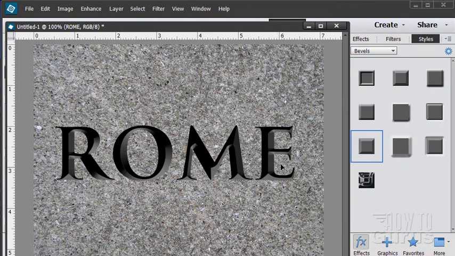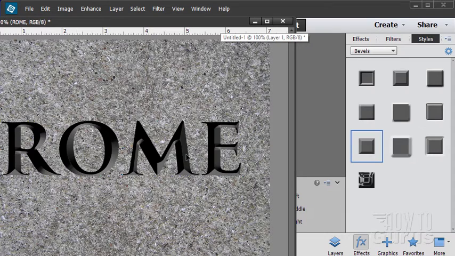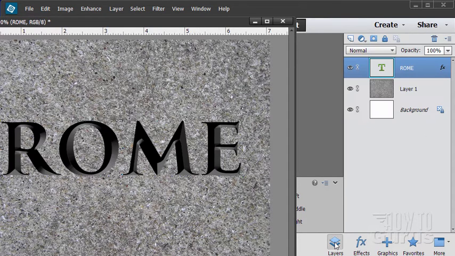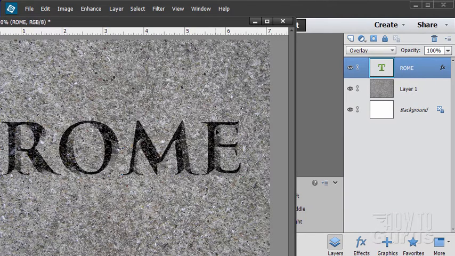That's the basic look. Now we want to have this working into, or look like it's carved into the stone and not just painted on top of the stone. We can do that by overlaying this type into the back surface. Now we may change the color. I used straight black so you can easily see what we're doing here, but I may want to change the color to give a little better effect on this. We'll see how it looks. Let's go over to Layers, and what you want to use is the Overlay in here. Scroll down a little bit, right there, Overlay. And as you can see, what that does is it allows the background to show through your lettering.